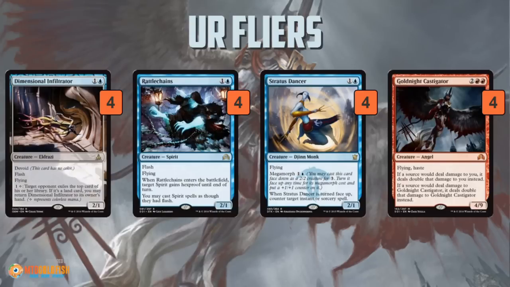So Dimensional Infiltrator and Rattlechains are almost exactly the same card in this deck. 2/1 Flyers for 2 mana with flash. Dimensional Infiltrator can sometimes save itself with the help of colorless mana from Shivan Reef. Rattlechains, you can use a second copy to protect the first one by giving it hexproof. Stratus Dancer is a counterspell on a body. You play it face down. You can flip it up for 2 mana and counter an instant or sorcery.